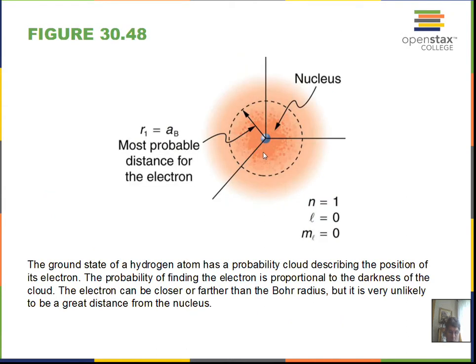As quantum mechanics is used to calculate these probabilities, there is this kind of electron cloud that we can think of. So here is the case of n of 1, L of 0, m sub L being 0. And it does turn out that the maximum probability, the most probable location, is equal to the Bohr radius. That's another reason that the Bohr model was partially successful. The better model, the quantum mechanics model, calculates probabilities of where the electron might be located, and the most probable location for n equals 1 is this Bohr radius.